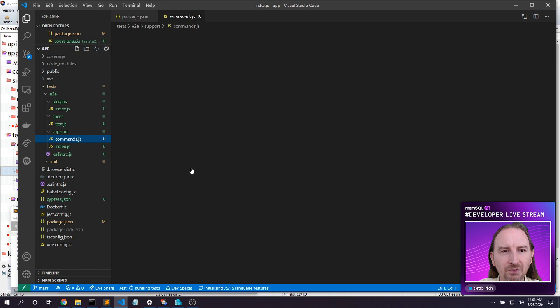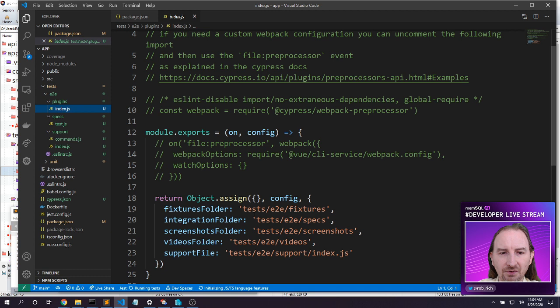Like if we wanted to add cy.login, then it would do this function. Or cy.drag, and it would do this function. So that can be helpful. Plugins. This is what kind of kicks off the thing. And this just says, here's where all of the folders are. Now in a default Cypress config, these would all be in a Cypress folder. Here they're in test/E2E. And so there's all of the files that we have associated with our solution.